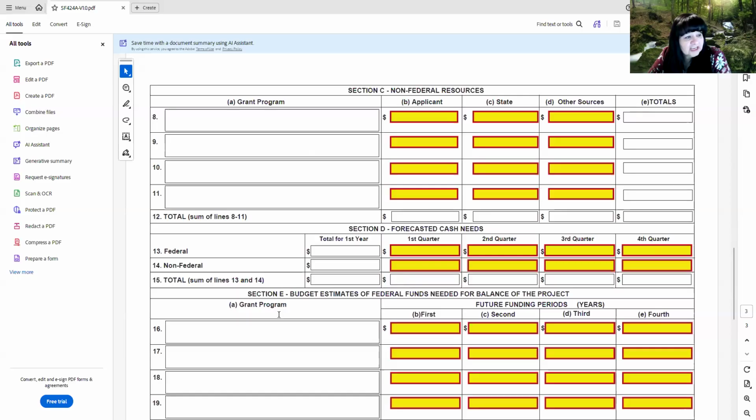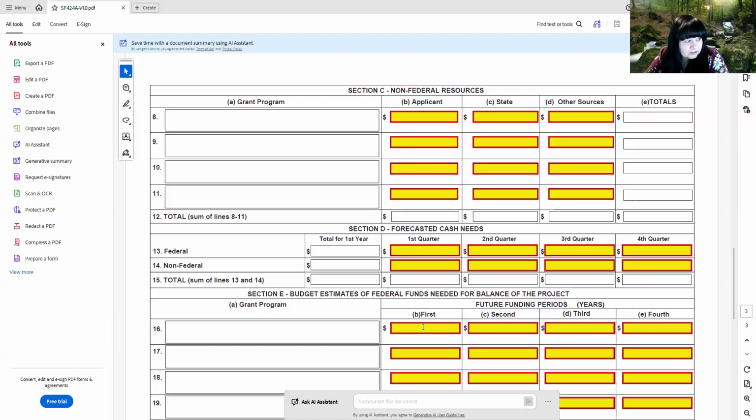When you get to section E, that's where you will indicate for the 5 years. The first year you don't have to worry about, because you've already told them in sections A and B. But in section E, the columns titled first, second, third, and fourth are kind of deceiving, because they're asking about your second, third, fourth, and fifth year.